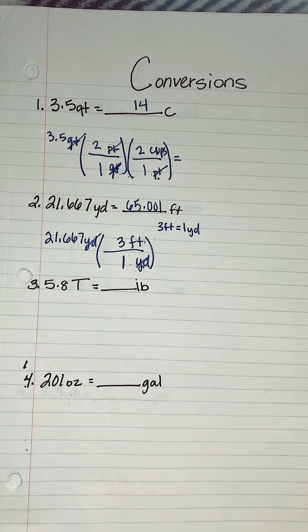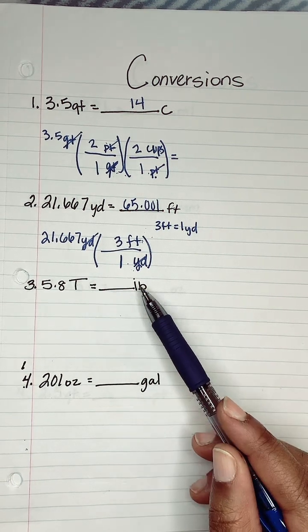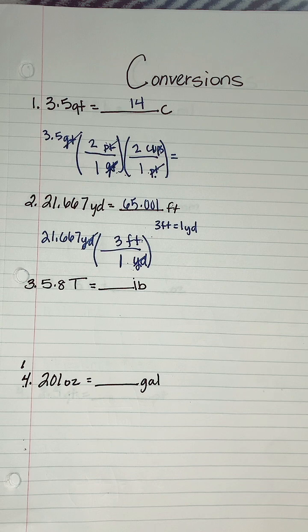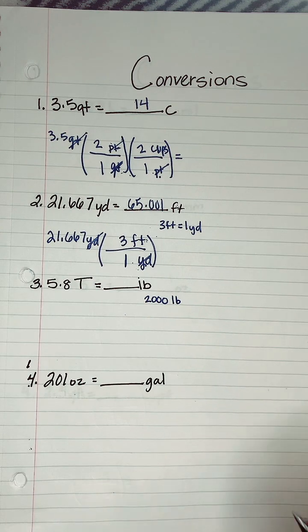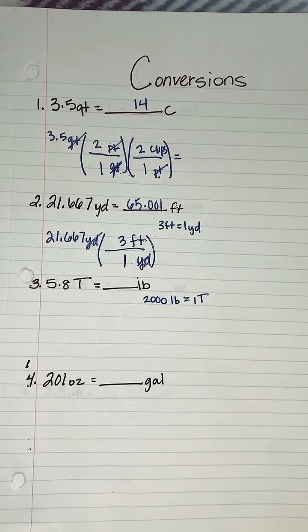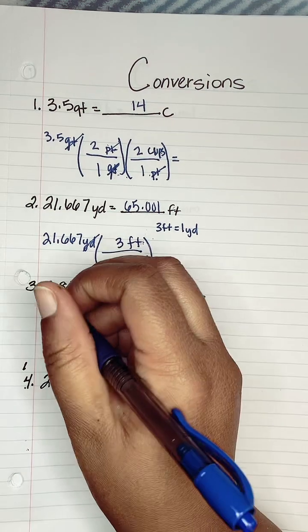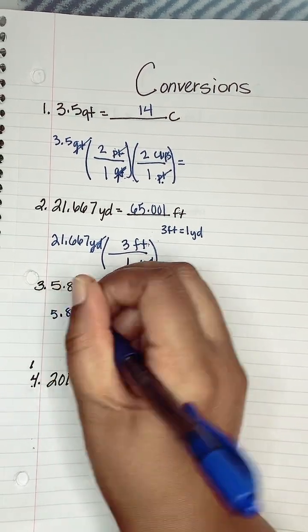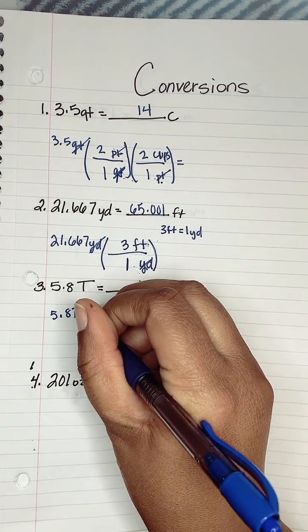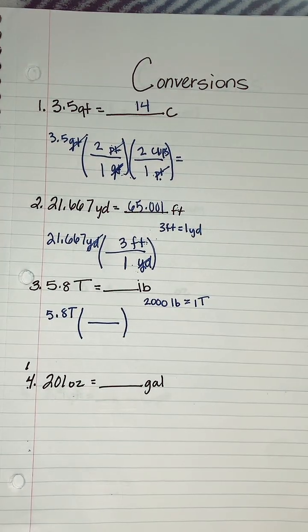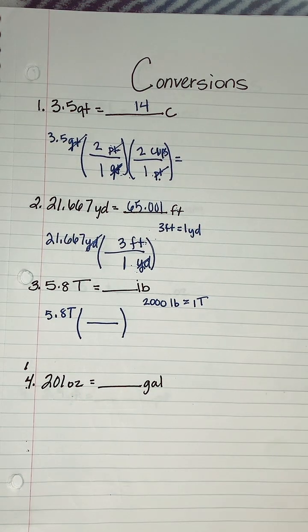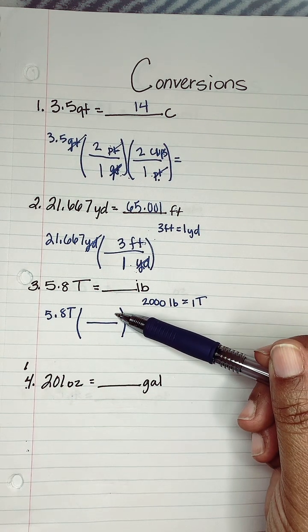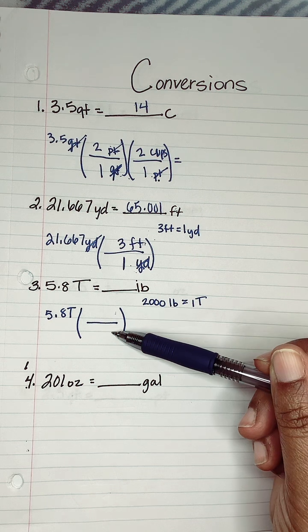Okay, so let's go here. This big T means ton. This is pounds. You would have to know that 2,000 pounds is equal to 1 ton. All right, we're starting with 5.8 tons. Now I'm going to ask again. Am I putting the tons on top or on the bottom? Let me see those answers in the chat. Put up or down.